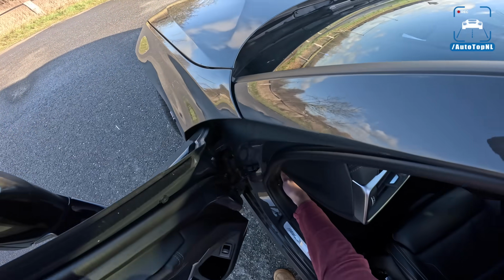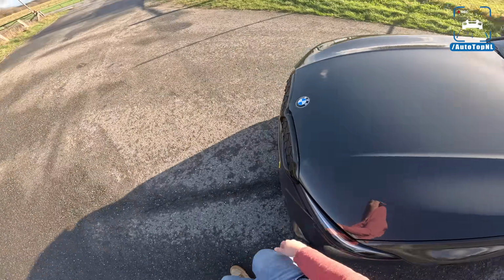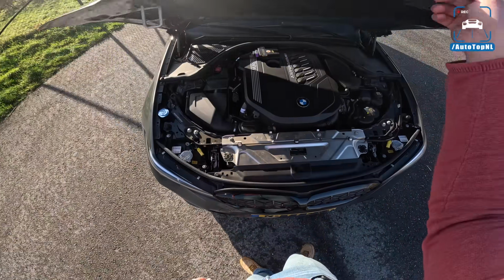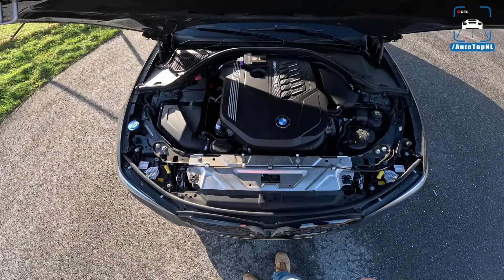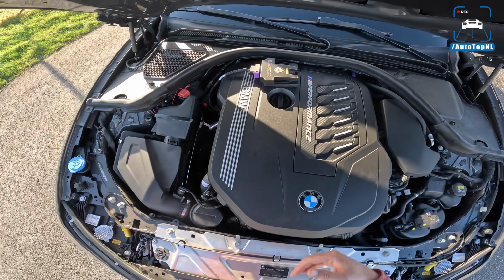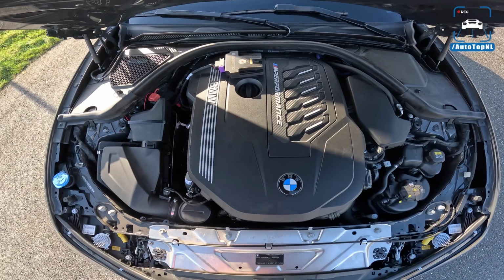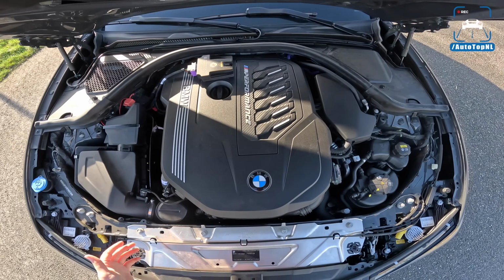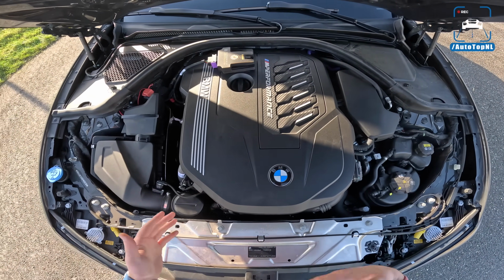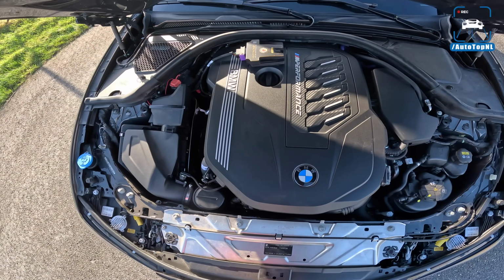So let's go check it out under the bonnet, because we have that beautiful B58 engine, but it's accompanied by a Manhart MH-tronic performance box. So this box is connected to a few sensors, it gives it certain values, and the car's thinking, okay, I must do a bit more boost. That's why you get a bit more power.